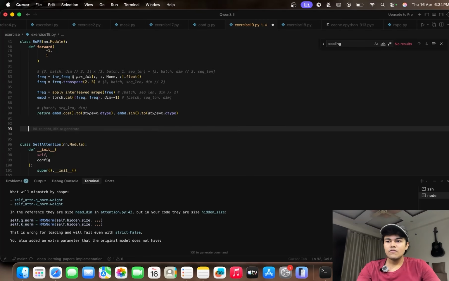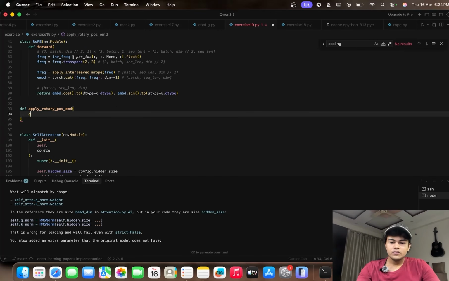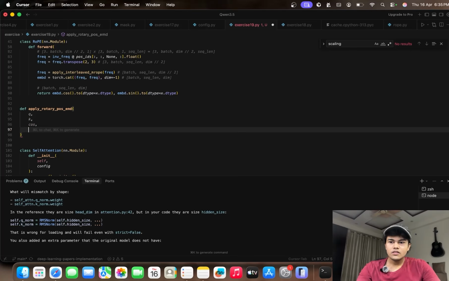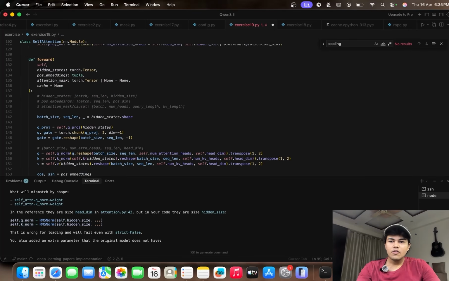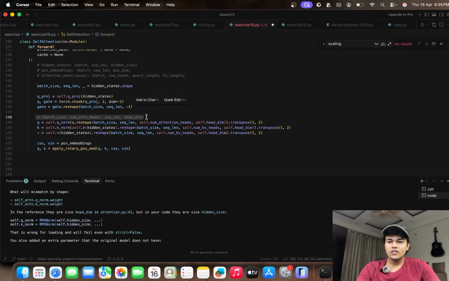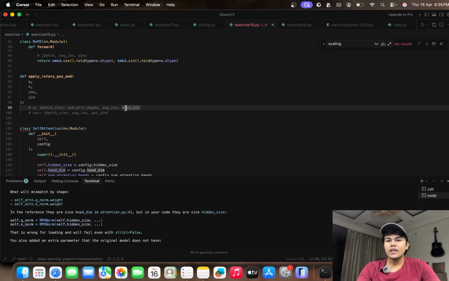So there's a function, apply rotary position embedding, that takes q, k, cos, sine, right? And q has a shape of this, and cos has a shape of batch size, sequence length, and position dimension. So these two can be different: head dimension and position dimension.